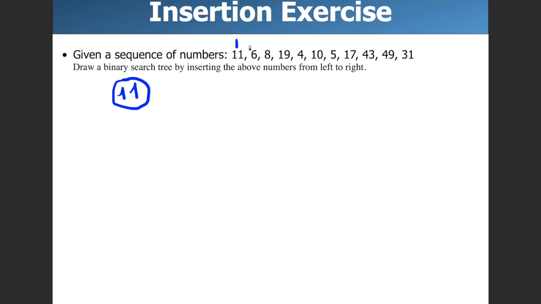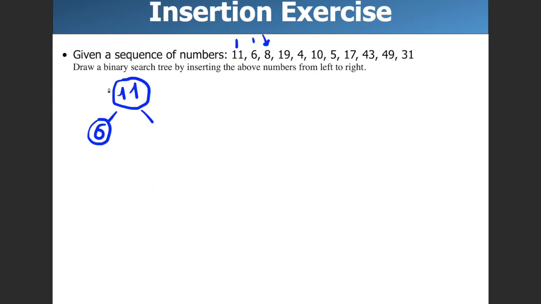Now we need to insert number 6. So how do we insert it? Where do we insert it? We need to compare 11 with 6, and if 6 is smaller, we insert it in the left subtree here. Now we are going to insert number 8.